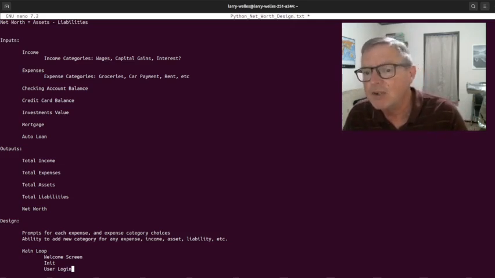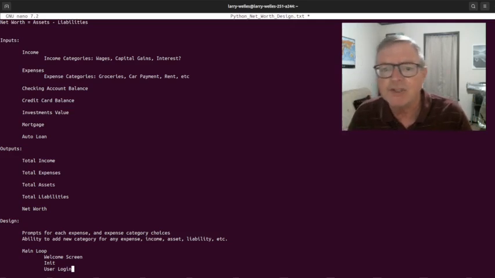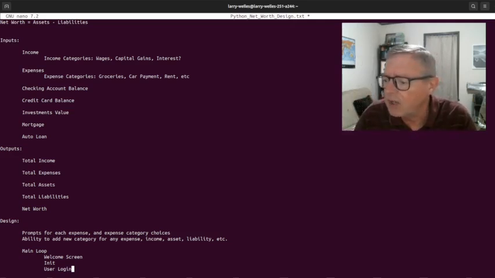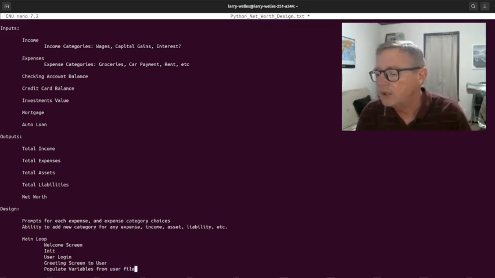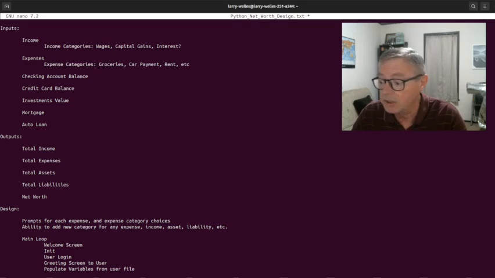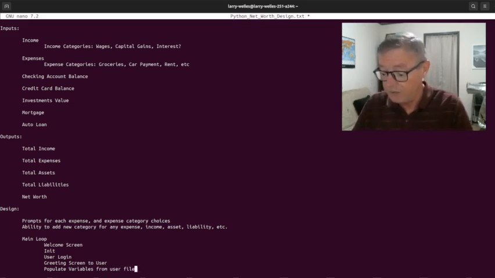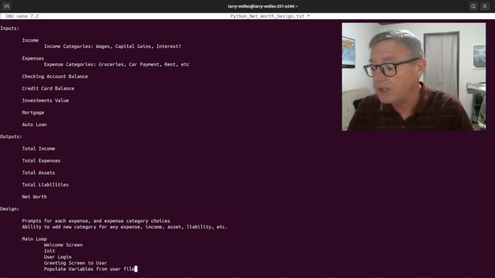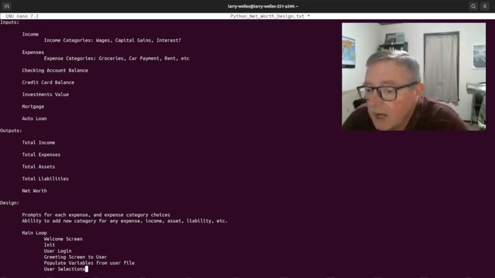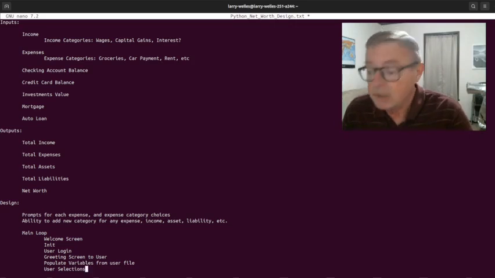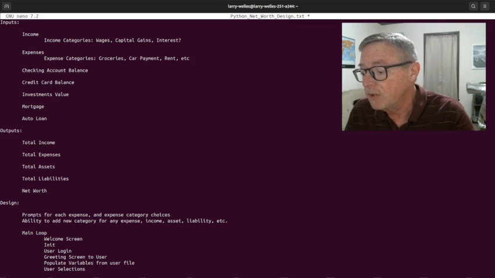Now that means it's going to get a little complicated because we'll have to say, well, what if the user forgot the password? So each user will have a different file because they've got different information. And all the stuff can be different. Not everybody has to have the checking account and stuff like that in there. And we want to guide the user. We don't want to force them to remember how the program works. So we're going to have user selections.